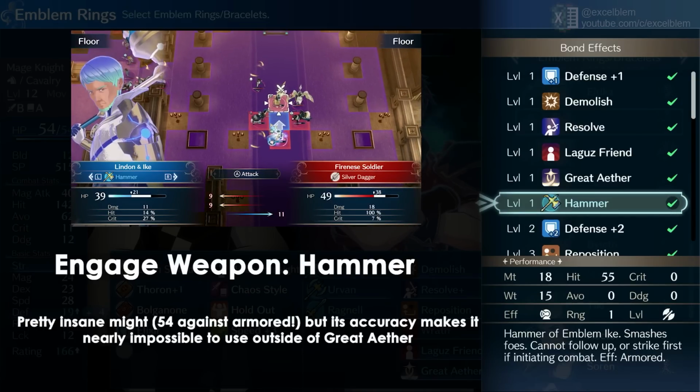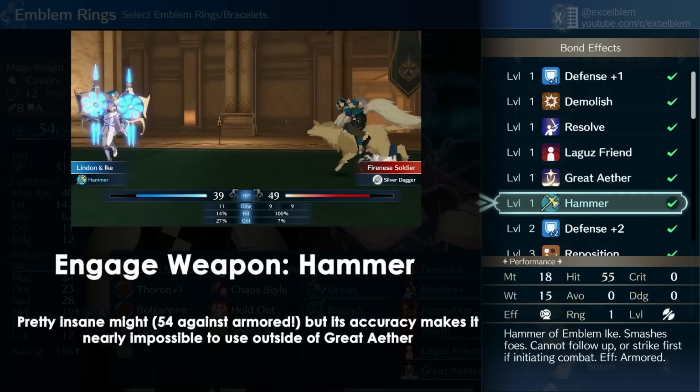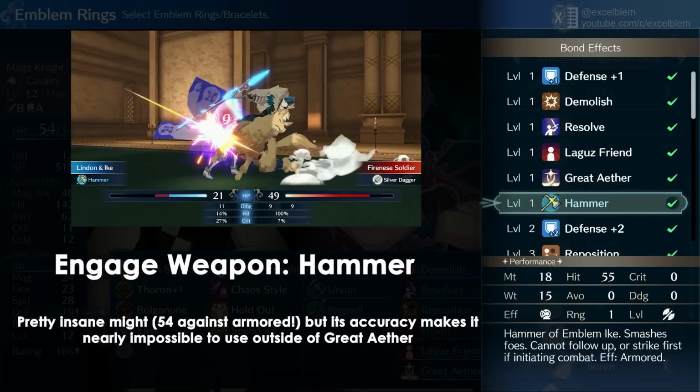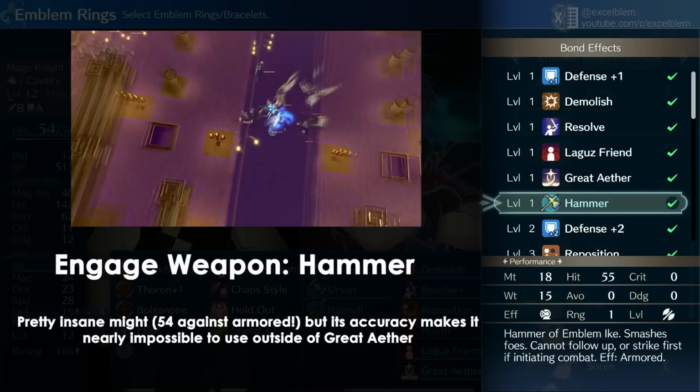And finally, his engage weapons. Ike's hammer actually has insane might for an effective melee weapon, but is one of the most inaccurate weapons in the game. So to use it, you really need some kind of accuracy skill like Divine Pulse, or to use it with Great Ether for the guaranteed hit.